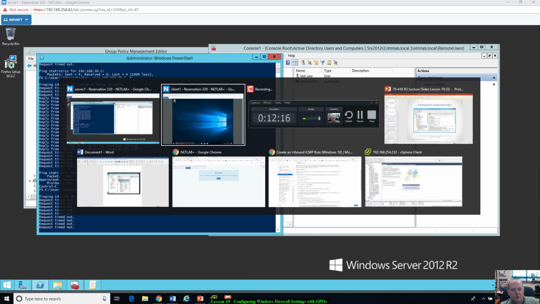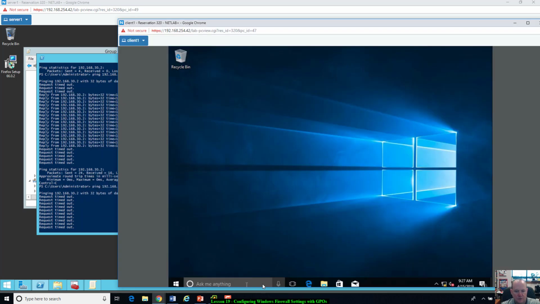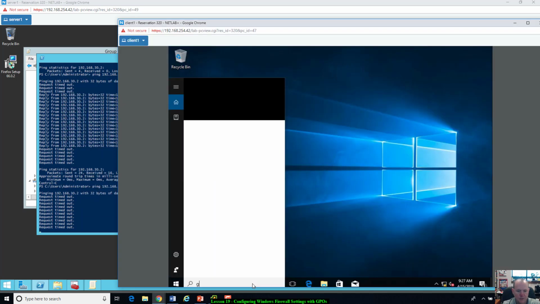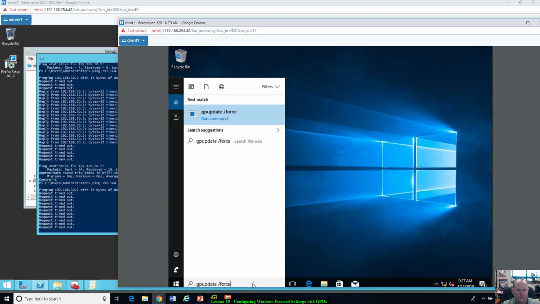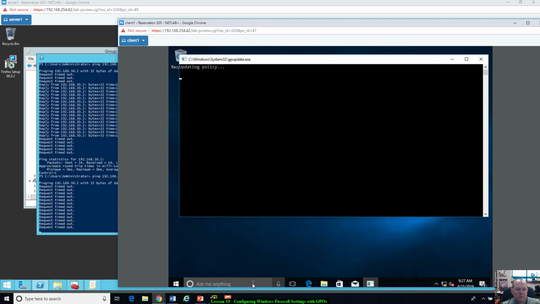Let's go back to the client. Now if we do a gpupdate, as soon as I force this update, it's going to download that group policy for the ICMP packets from the domain controller.